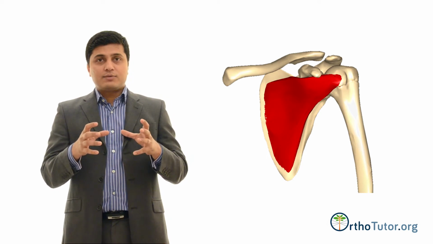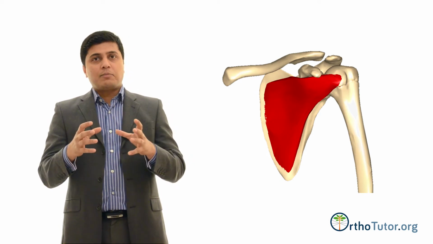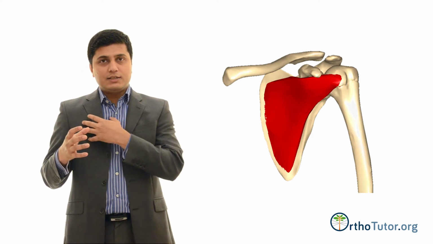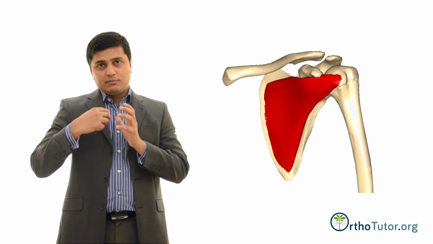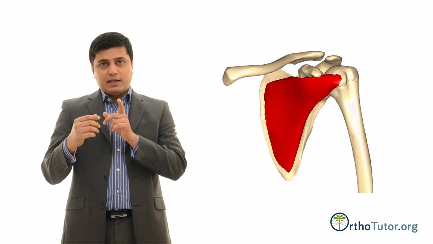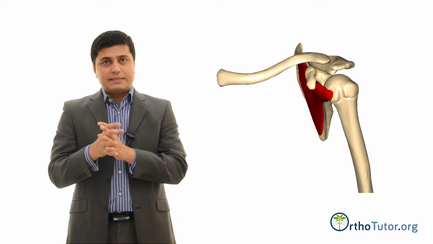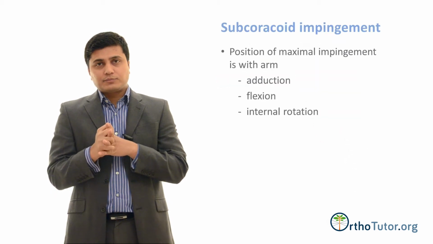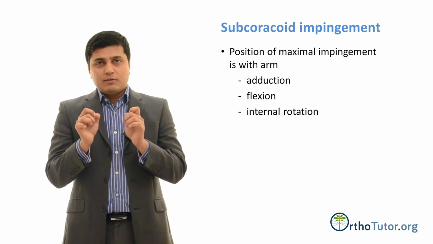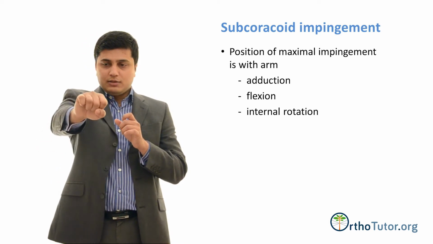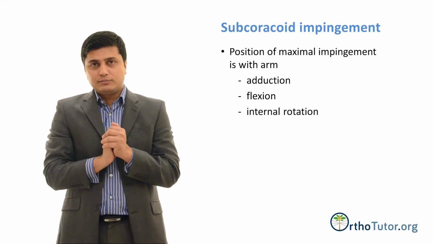The anatomy of the subscapularis tendon is also very important. The subscapularis muscle originates from the front of the scapula and it inserts into the lesser tuberosity. When it travels from the scapula to the lesser tuberosity at the level of the glenohumeral joint, the coracoid, which is a lateral process of the scapula, can impinge on the subscapularis tendon. The impingement mainly occurs in actions which require adduction, internal rotation and flexion of the arm.